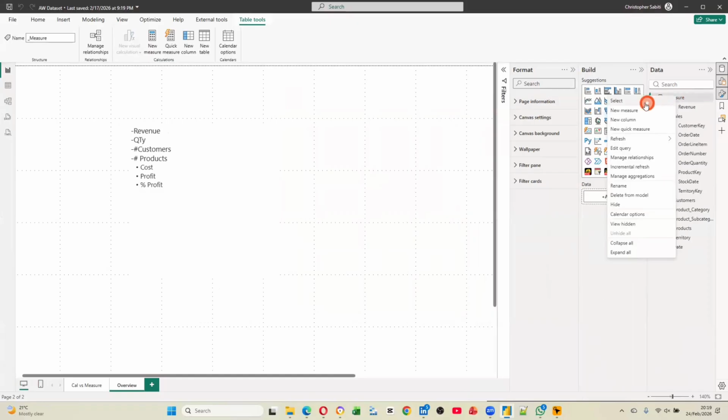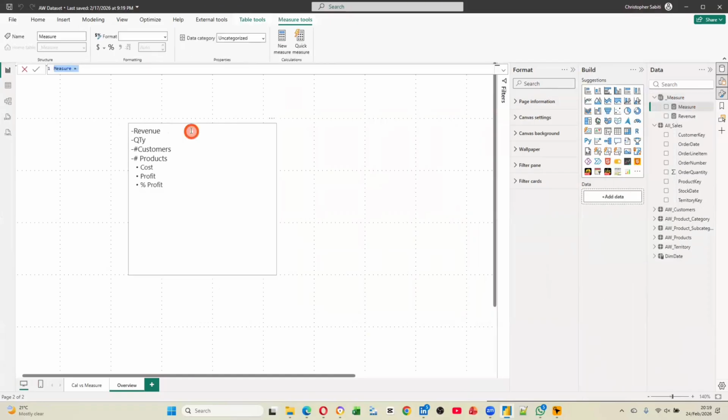We are creating another measure. Right click, new measure. This time we are going to have total quantity.